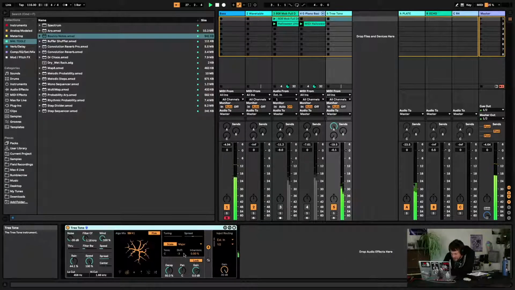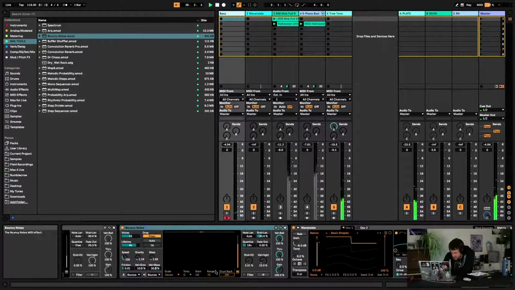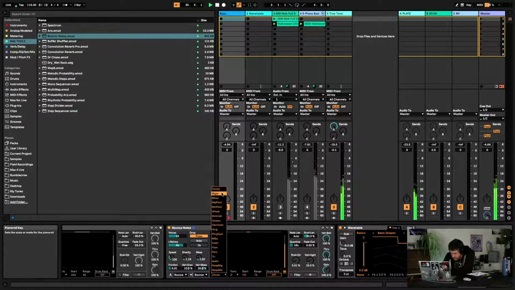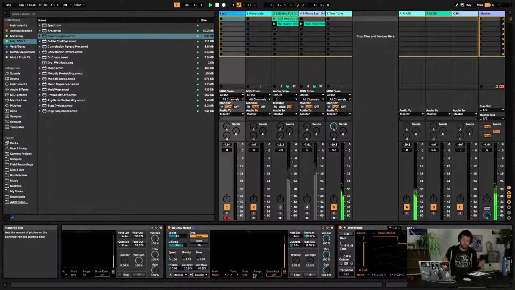So, what key did I set this thing to? It's A. So we're going to go through and set this thing to A too. I want to set it to the A major scale. So tonic, A. And I'm going to restrict its range. So now it should only play notes in key.